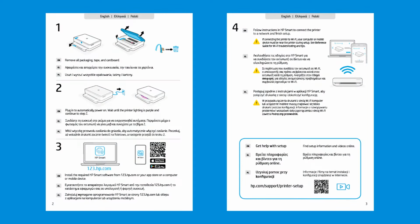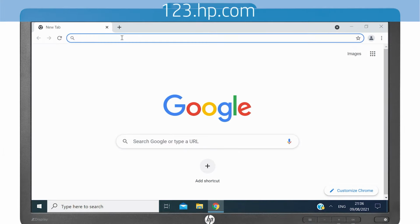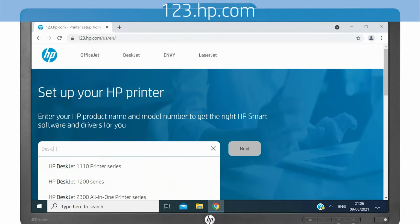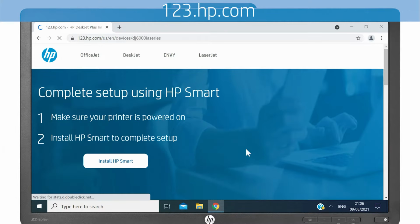To use web services, your printer must be connected to an active Internet connection. After unboxing your HP printer, follow the setup instructions to connect your printer to your active Internet connection. If your printer has already been unboxed but has not been set up on a wireless network, you can connect your printer by going to 123.hp.com and downloading the HP Smart app to set up the wireless connection.